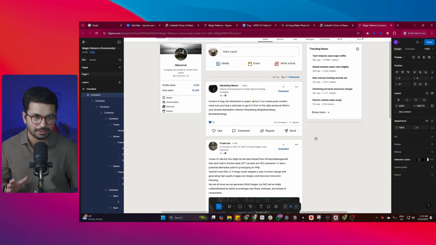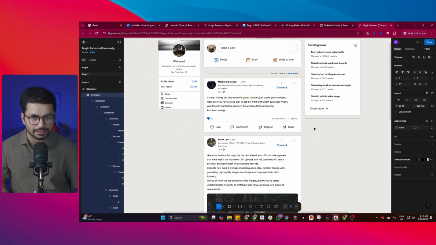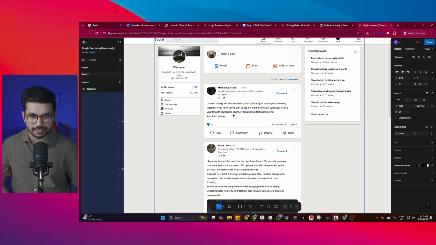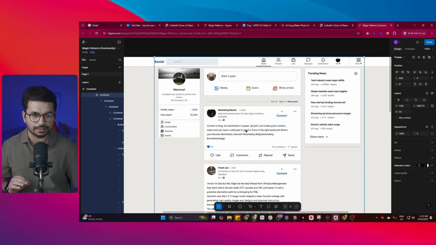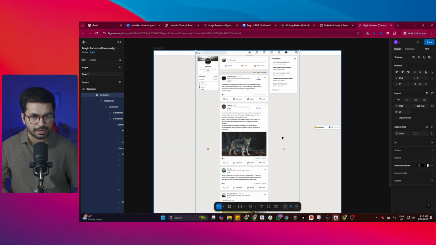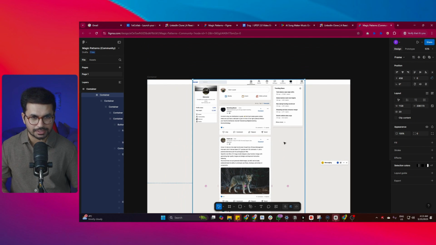So this is my Figma, and I imported this design into Figma. And in here you can see all of these layers are exported properly, all of these containers and every single component is exported properly in a proper layer format. I can now further customize this entire design. I can add any further components or change anything that I want.